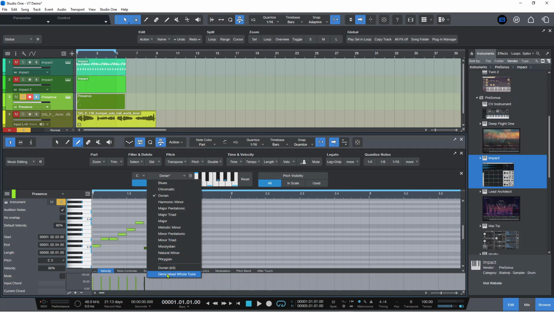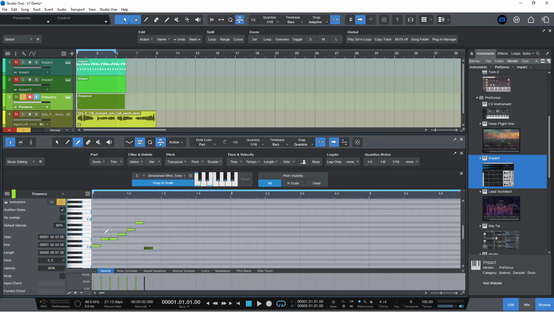I'm going to cancel this for right now, and I can show you scales that I have already created. I've created this diminished whole tone scale here, and if I just clear out all of this notation here that I did earlier, because those notes will not fit, and then if we go back to our paint tool, and if I center myself on that C again, and this time I'll do it properly, I promise, I'm going to now drag upwards until I have all of my steps, and then I'm going to let go of the mouse and then let go of the Alt key, and this is our diminished whole tone scale. Bit of a weird sounding scale.